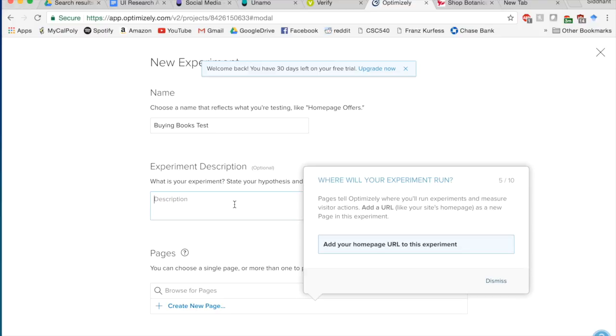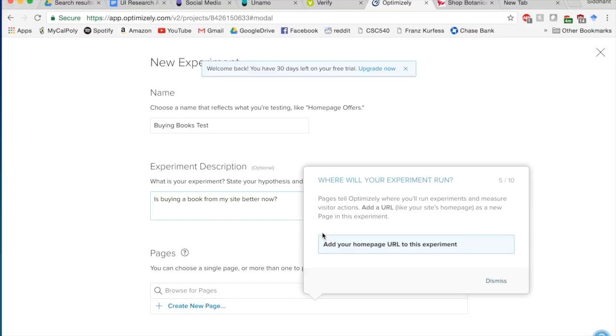Experiment name is buying a book from my site better now. Let's just say I made some changes to the whole buying setup, and I want to see if those changes were actually helpful or neutral, or were they negative? Did they have a negative impact?